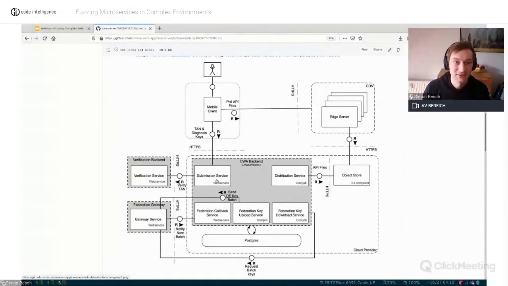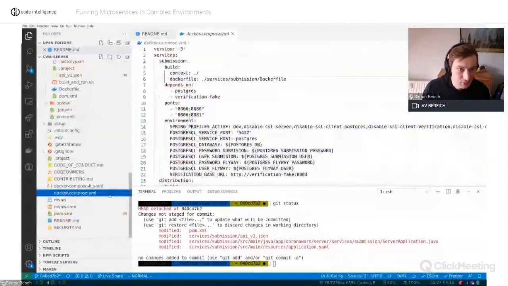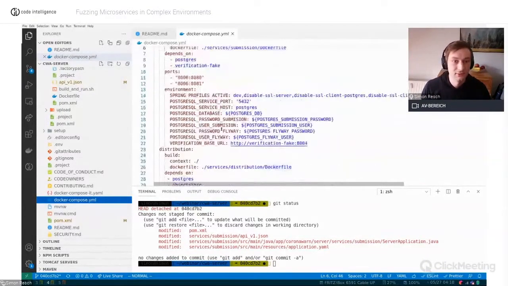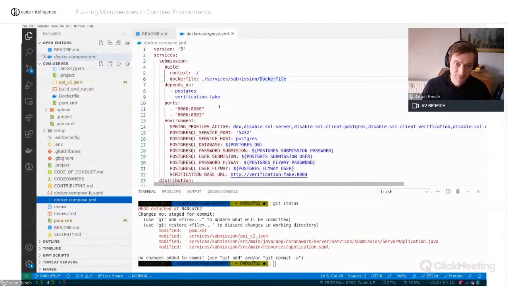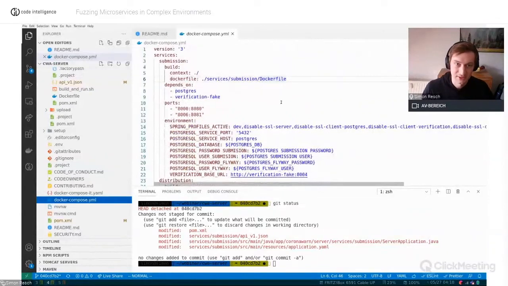Okay, let's go back to the project. They provide a fairly easy way to start all of this backend. They have a Docker Compose file. If you're not familiar with Docker or Docker Compose, it shouldn't be too terrible because it just describes how these services are started, and basically they're all running in isolated environments.